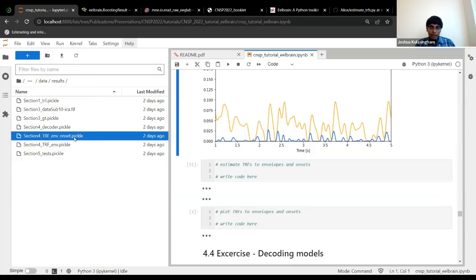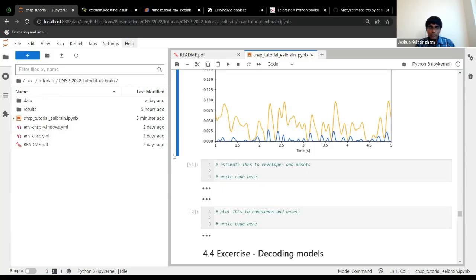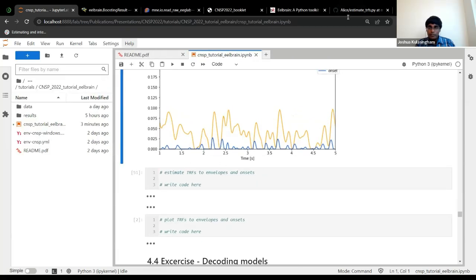It's a pickle file, so use eelbrain.load.unpickle, and that's a pre-computed TRF if you need it. Maybe let's continue on because I do want you to start talking about stats a bit.